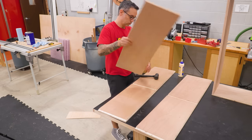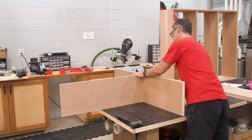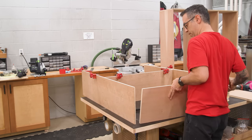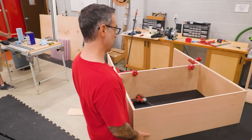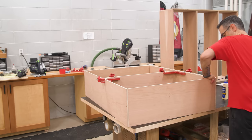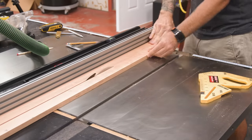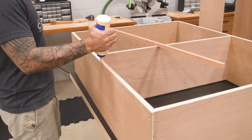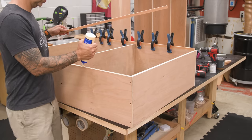The lower chest of drawers is assembled the same way. Now we'll switch gears and cut some solid stock for the face frames. These cabinets will be set into an alcove, and I'll describe the face frame stiles right on site. I'm basically going to glue on everything I can here at the shop and leave off the oversized stiles for later.